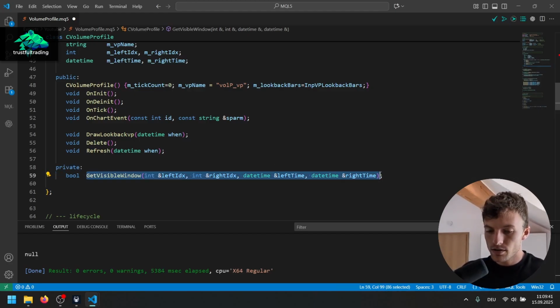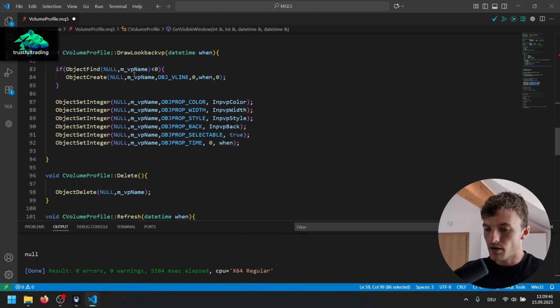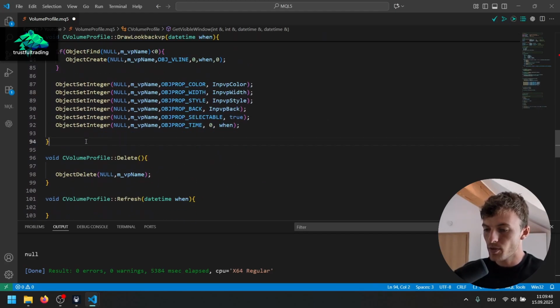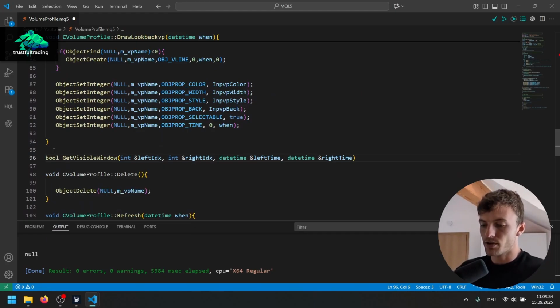So I will just copy this. And maybe we write this after the lookback function here, or method. We also need to specify the type of the function, the return type, and the namespace is C, basically our class.